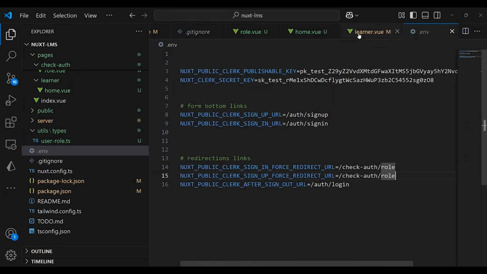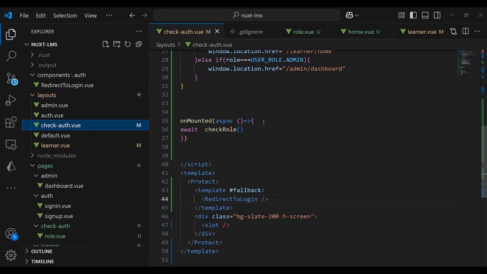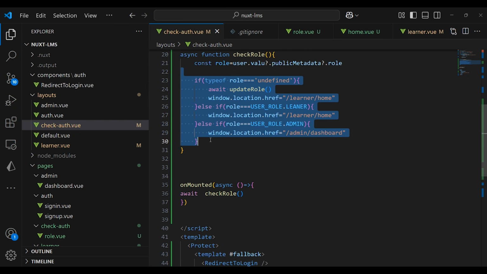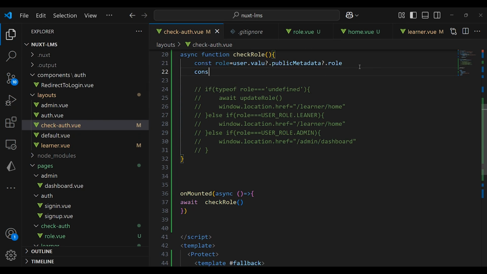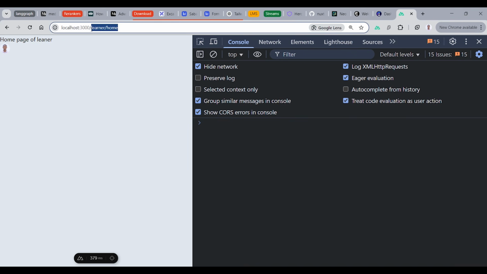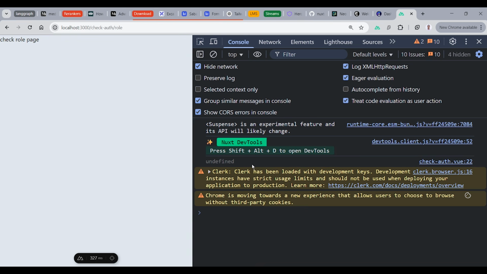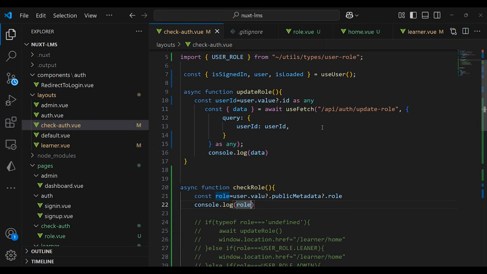We are going to head into the checkoff layout in here. And right now I'm going to comment this code right here, and we're going to pass here console.log. We're going to pass here row. We're going to see what we get in the console, and here I'm passing checkoff row. And here you can see actually we got undefined. When we refresh the page, we haven't yet loaded data here. You can see we haven't yet initialized that composable, and that's why we got undefined.